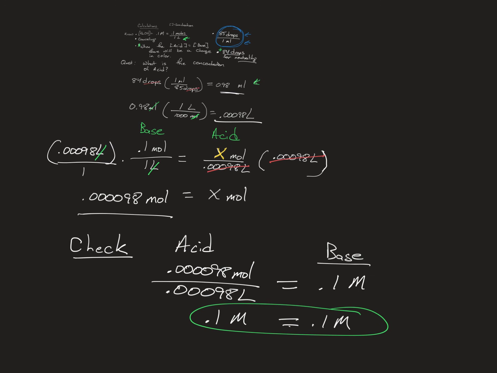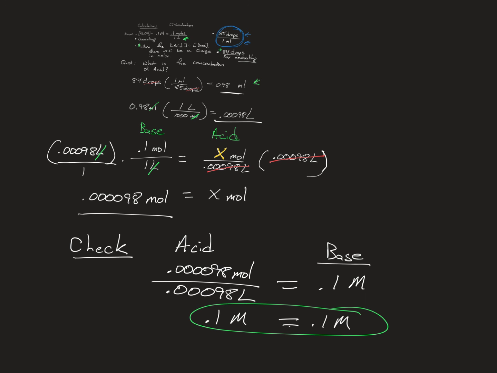That's a good question, see, that's the kind of question people wonder about: what kind of question could I ask? I already understood it, I got the right answer. Well, the kind of question you can ask is, what if they weren't equal? Well, you probably did something wrong. Or your theory's wrong, maybe the explanation of the problem is wrong. That's possible, but this is a pretty tested theory, so it's unlikely. So you probably counted the wrong number of drops. Maybe the concentration of base wasn't 0.1, maybe it was something different. You see what I'm saying? If it was wrong, you would have to retrace all of your steps and do it over and over again to find out where the problem was.